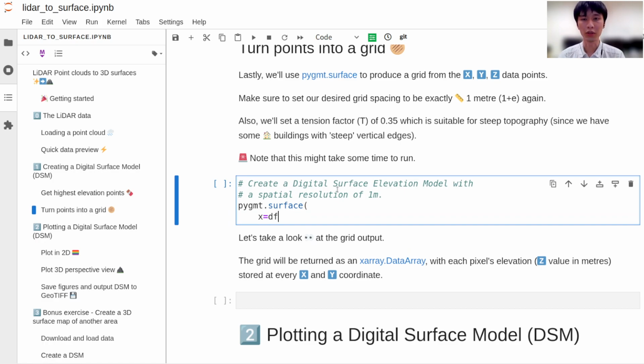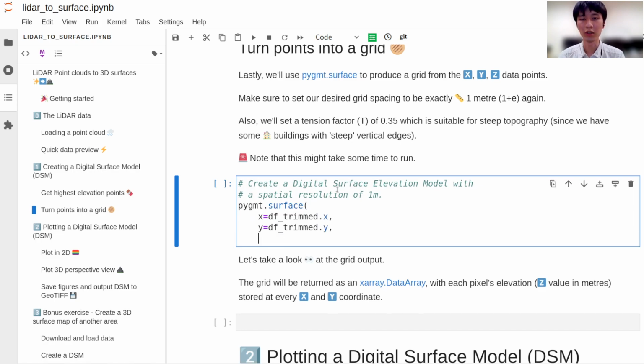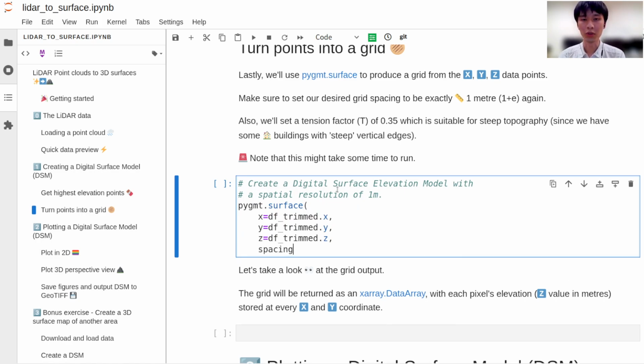We're going to give it our trim DataFrame. We'll pass in the data x, y, and z variables: df_trim.x, df_trim.y, and also z equals df_trim.z.